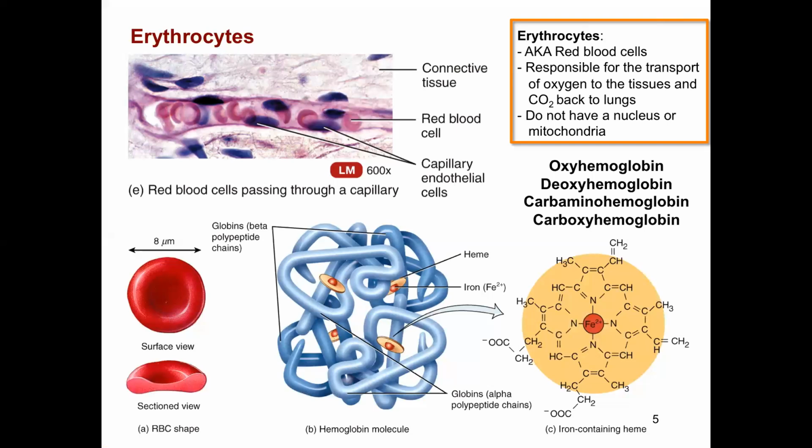Oh, that's the other thing. In my notes on page 3, I said number 2, must be able to get into the smallest vessels. So that's the other good thing about not having a nucleus, is that these erythrocytes are very flexible. They don't have that big old nucleus in the middle making them sort of clunky. So they're really able to do this. And if you remember, I showed you that video in class of the movement of blood. It's passing through the tissue so quickly, and it can easily get damaged if they had a nucleus in there.